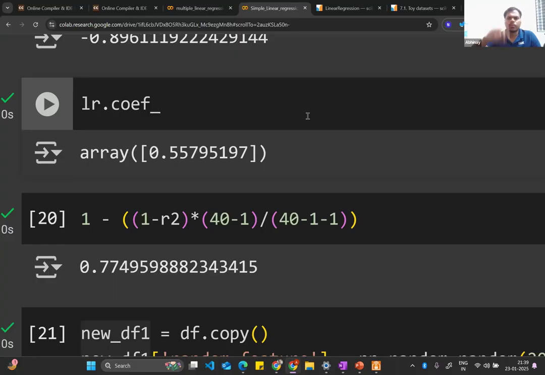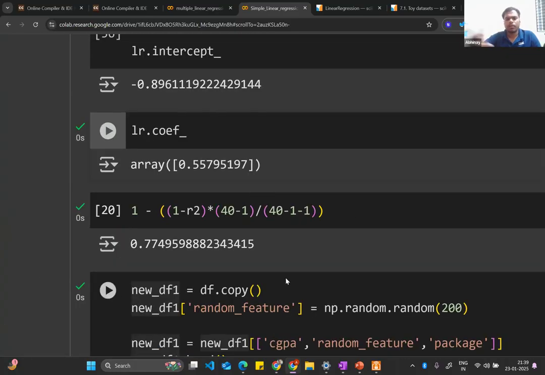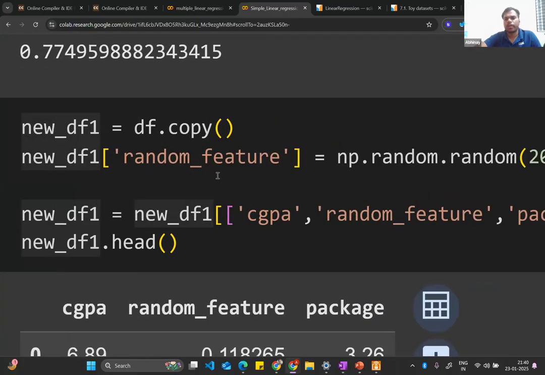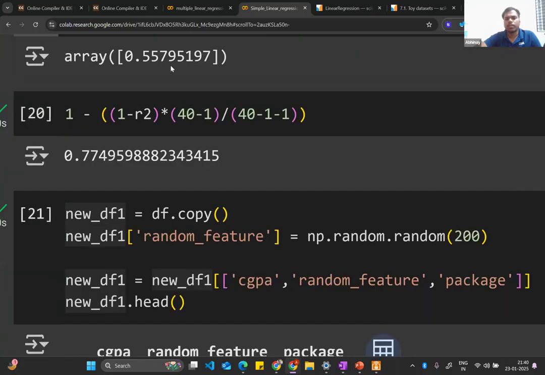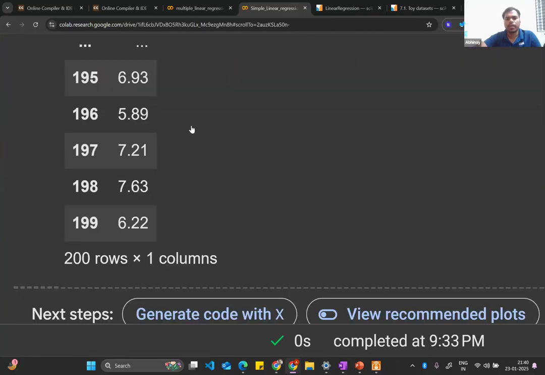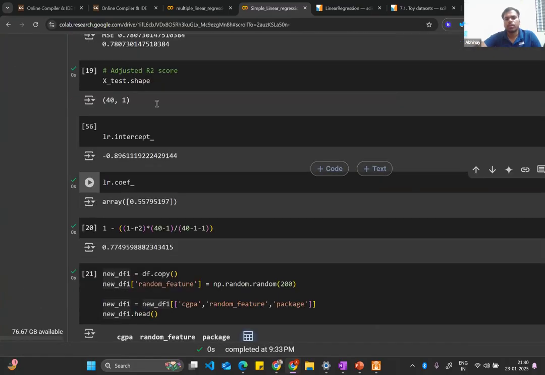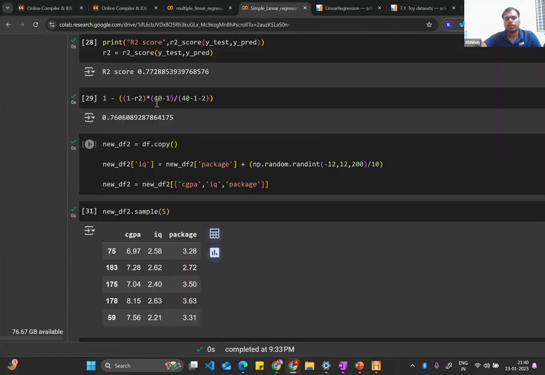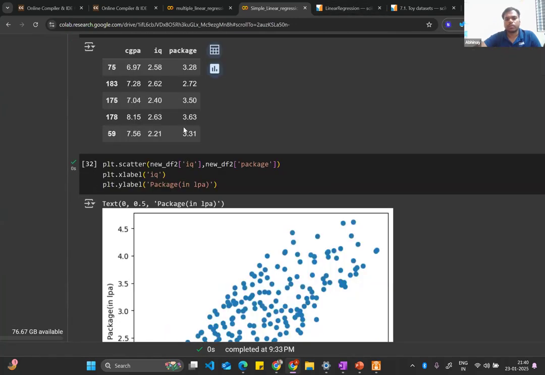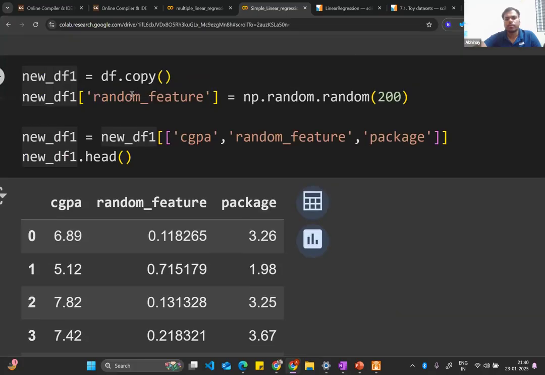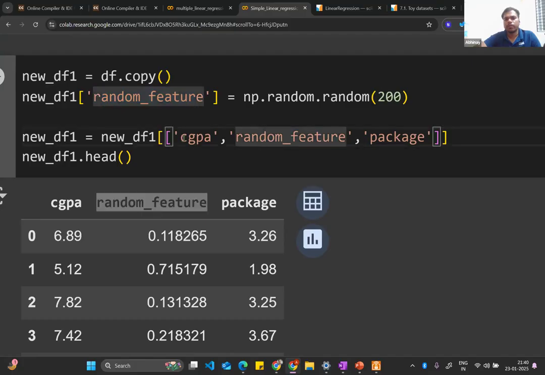So I hope it is clear now. Just telling you one more thing that I have done over here. We have the linear data set with two columns in this CGP package. What I did is convert this data into multilinear also. You can attach one more column, so I just included one random feature over here. Now you have two input columns and one output column.